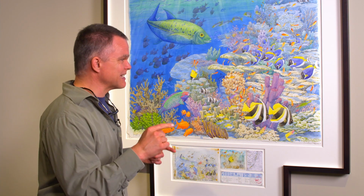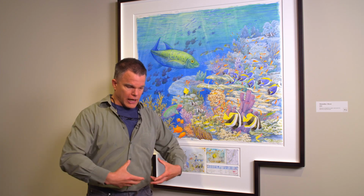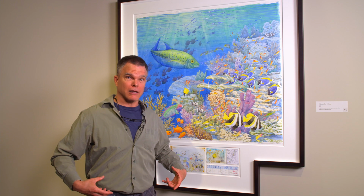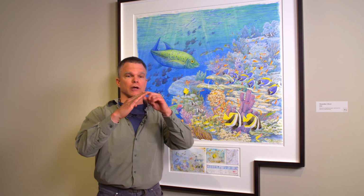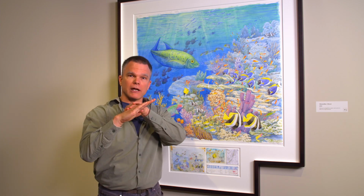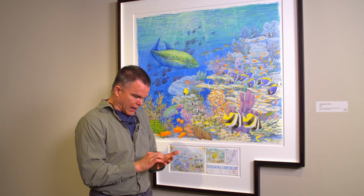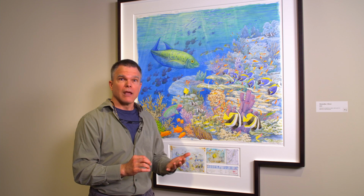But not Tony. No. What he did is he came to this place and got on scuba gear and a particularly heavy weight belt. So normally with scuba gear, what you're trying to do is get yourself to be neutrally buoyant so that you can go to a different place in the water column and you won't pop to the surface or you won't sink. But he had so much that he would sink to the bottom so that he could sit there and draw. Because that's what he did.